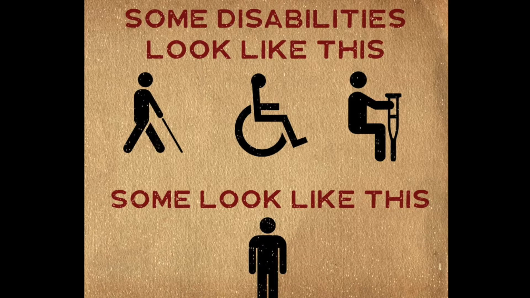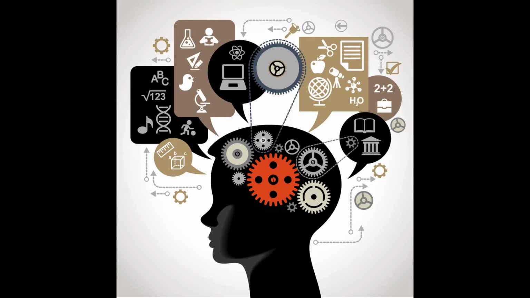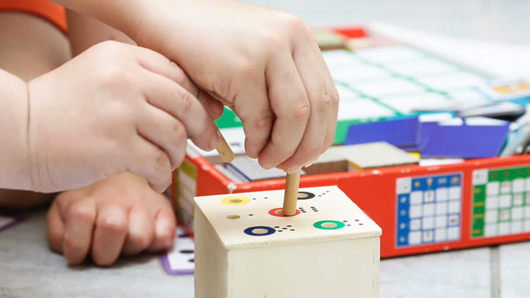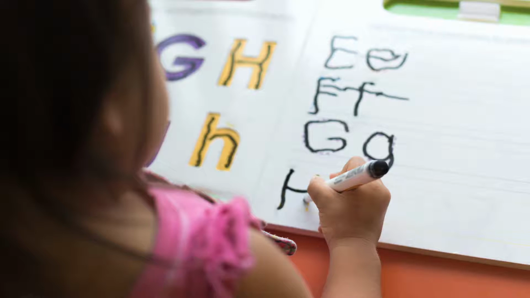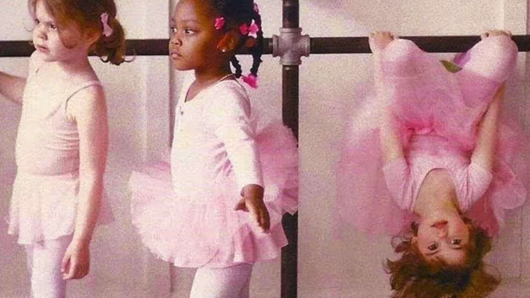Again, an invisible disability is when you can't see someone's handicap. Oftentimes, someone who has an invisible disability can seem completely average when you talk to them, but their brain works differently in some way or another. Some examples are coordination disorder, which is when a person struggles with their motor skills or putting their motor skills to work. So someone with coordination disorder might try very hard to write, but they'll never have legible handwriting. Or they might try to get a dance routine down, but it just doesn't click for them on how to keep up.